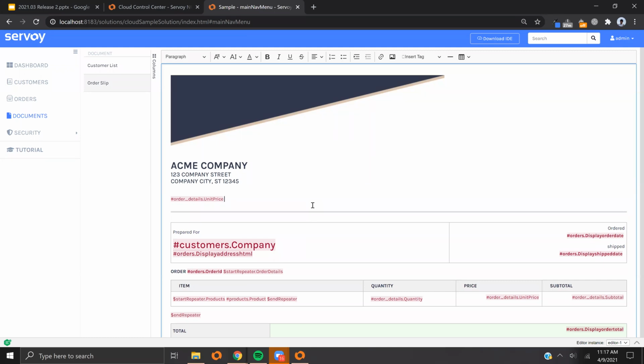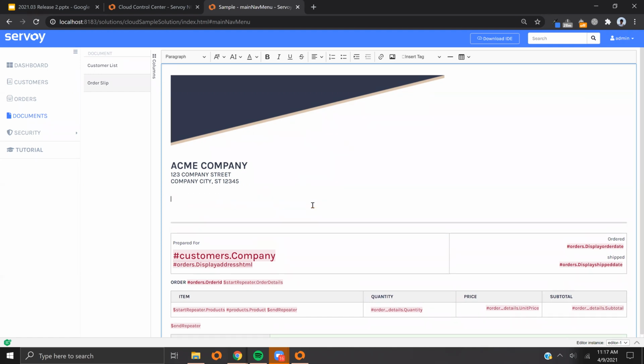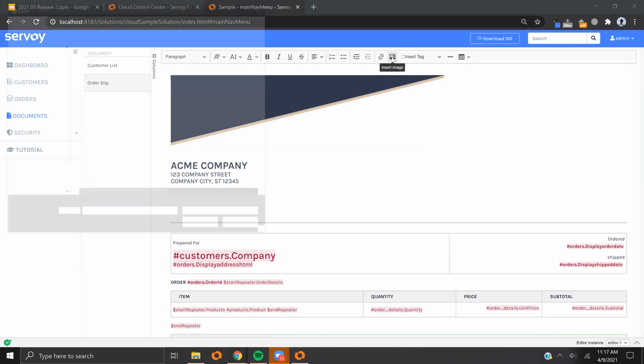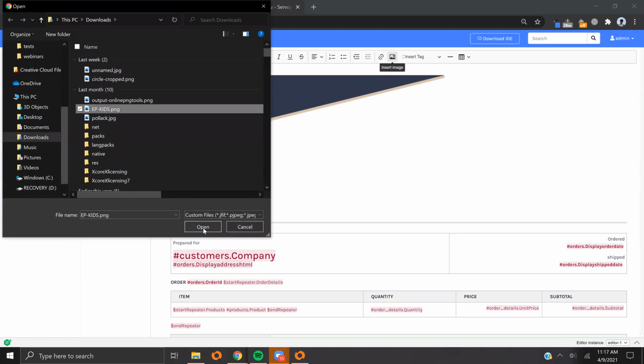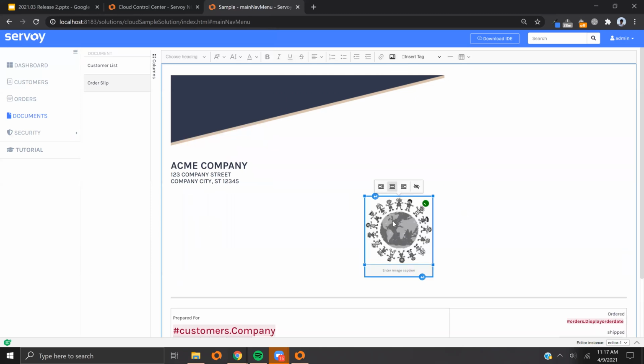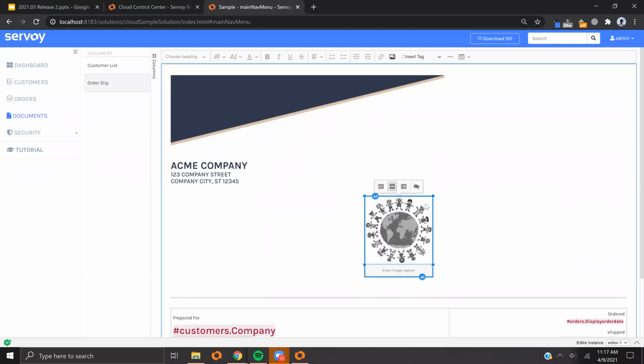So that's how I was able to customize the toolbar as well, and I'll show what that looks like in the IDE in just a moment. One other thing, you can see that this is compatible with images. I have an image inserted here, and I'm going to click the insert image guy right here and grab an image just off my desktop, and you can see that I'm able to insert the image and justify it around the page as well.